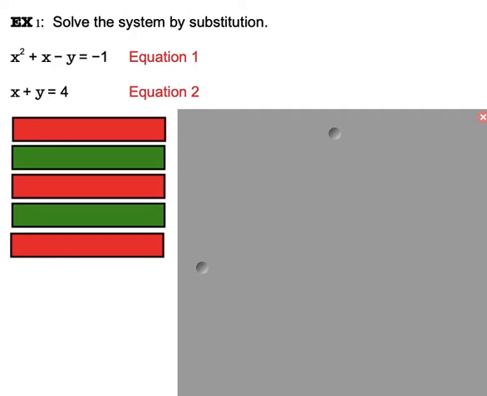So x squared plus x minus y equals negative 1, and x plus y equals 4. Now the first equation has an x squared in it, which means it is a parabola, which means it is a quadratic. The second equation, though, has no exponents, so when we have an x and a y, what that means is that it is linear. Right now it is in standard form. Now in order to use substitution, we need to rewrite one of the equations and substitute it in the other. Now I'm going to pick x plus y equals 4, and the reason being is because it looks a lot easier to work with.